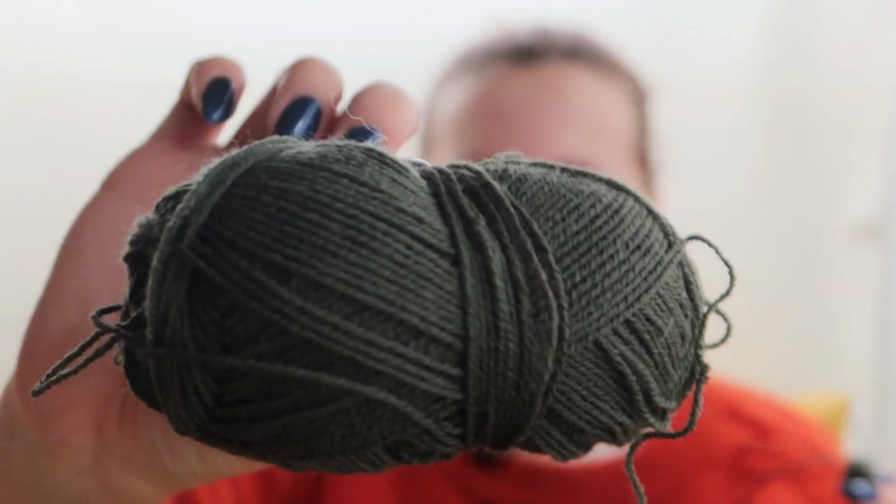But I'm doing teddy pants, and I'm doing this in this really lovely olivey green color. Maybe, I don't know, military green. I'm not sure they're gonna get the teddy face on it, but I think they're gonna be cute no matter what. I'm gonna see if I have some scrap buttons for the top of it, and I just think it would be a really great present for her. I thought it would be really fun to knit her something.